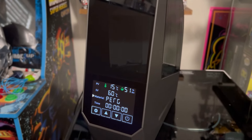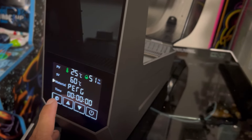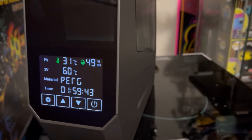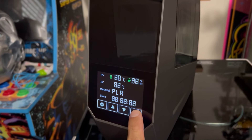This definitely proves how well these filament dryers work, and in particular the Creality SpacePi. I recommend it if you're trying to improve your prints, save frustration, and maximize your 3D printing experience. In addition to being well-constructed — other dryers I've tried felt cheap and weak — this one feels really strong. The fan is nice and quiet, the display is awesome, it has options for every material, and it looks really cool next to your printer. Very sleek, and the performance is top notch.